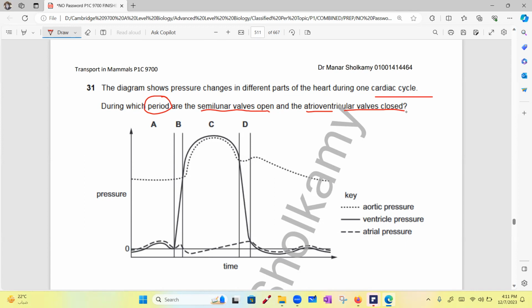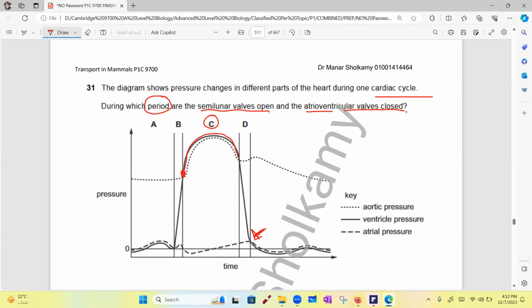Where is the point that will cause the semilunar valves to open? At like under B, near B. Yes, B. It will open here. Yes. So during this period of time, the semilunar valves are open or closed? Open. Well, there, the semilunar valves are open. They will be open, and the atrioventricular valves will be open or closed? Closed. The atrioventricular valve opens here.